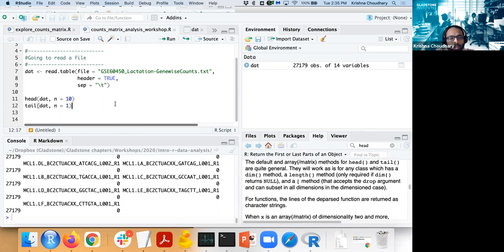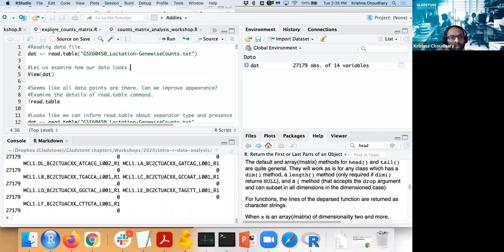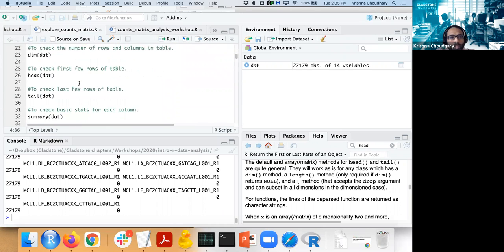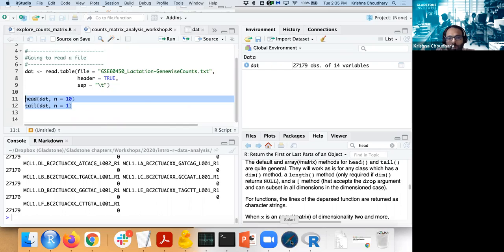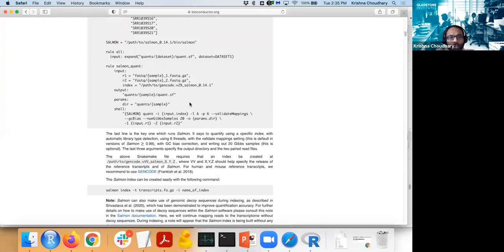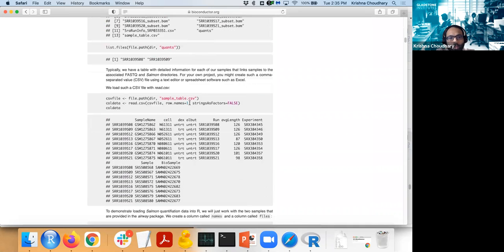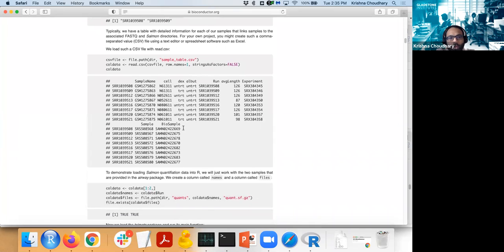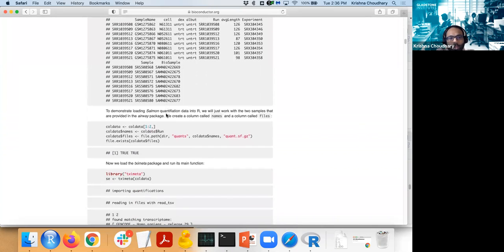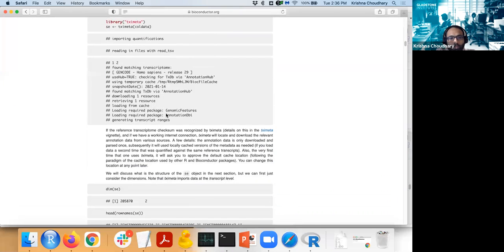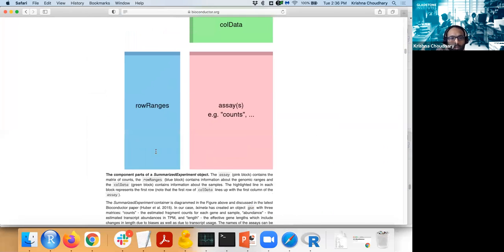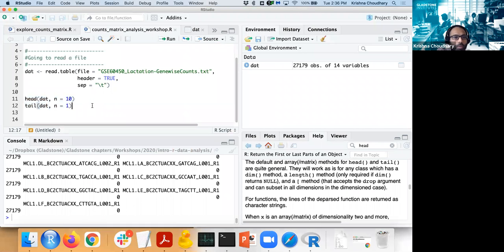Any questions regarding these functions? Again, you may or may not choose to write this in your script. I am writing it here, and it is also there in this script that I have shared with you all. But that is only for demonstration. Now, if you look at this document that the authors of this package have written to demonstrate their thing, you will see that they are displaying a few lines of their tables, just because they want to demonstrate things here. So, well, it's always good to have them if you are trying to communicate certain types of things with your readers. It depends on who you are writing for.